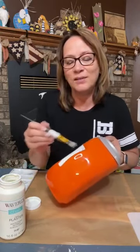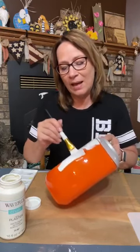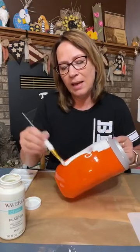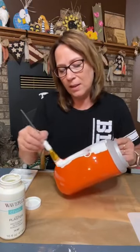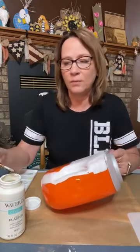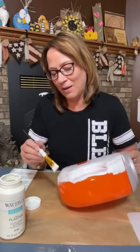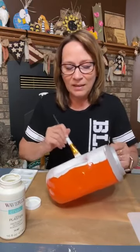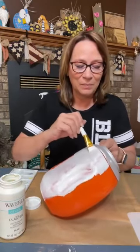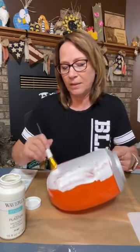It was awful getting the labels off. I did a sample one — I had two of these. This one came off pretty well; I soaked it. On this one it did pretty good, I did scuff it up. But that other one, it was awful getting the label off. I don't know what they do to them. I finally ended up using my heat gun on it. I hate doing that on plastic, but I didn't know what else to do. So we're going to do a couple of thin coats on here.